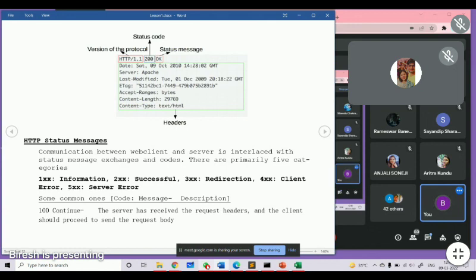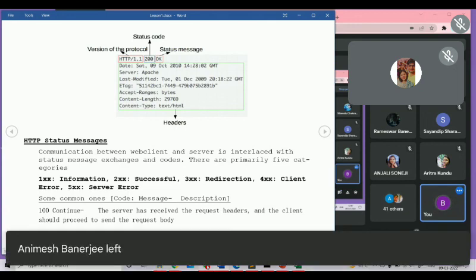Then the error has to be displayed properly, right? So to show that error, it is either 4xx, which is a client side error, or 5xx if it's a server side error.